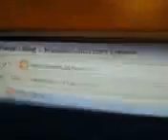What you want to do is go to a website called xiphone.org — this is where you get the stuff. There's a link that says click here to download Xiphone. You want to click that and then choose Mac if you have a Mac, or Windows if you have Windows, and then click on it.